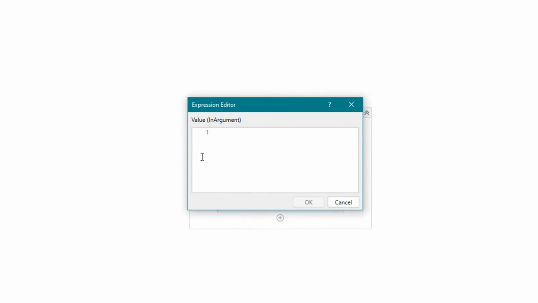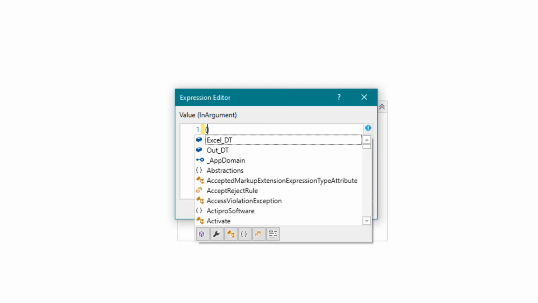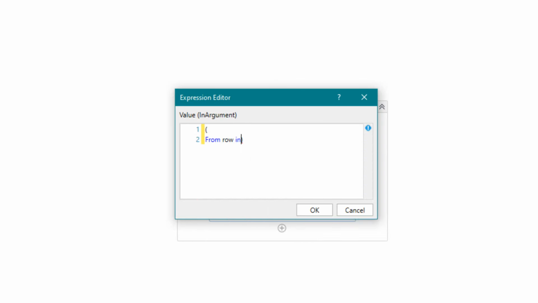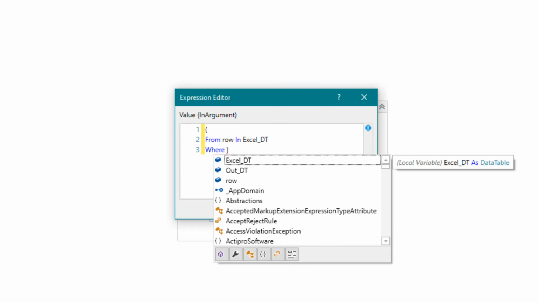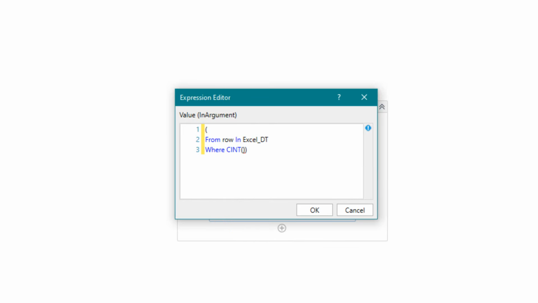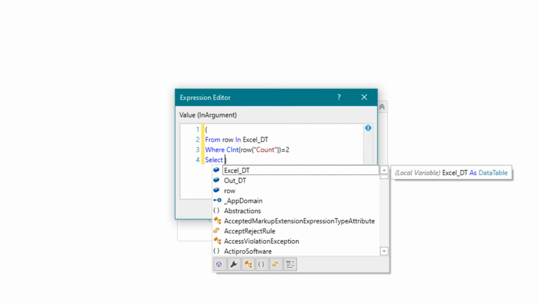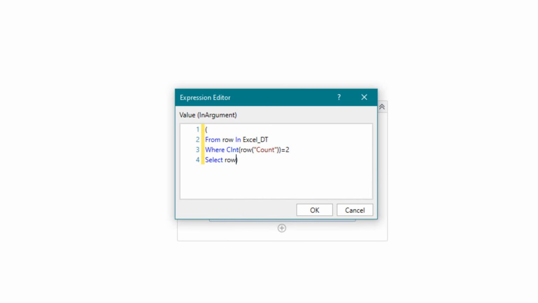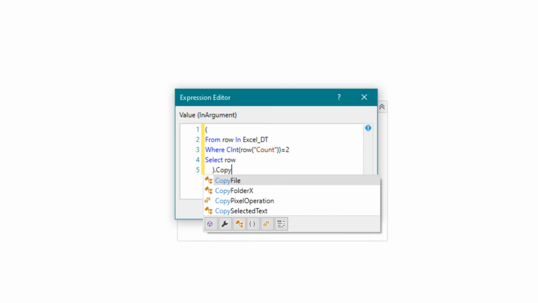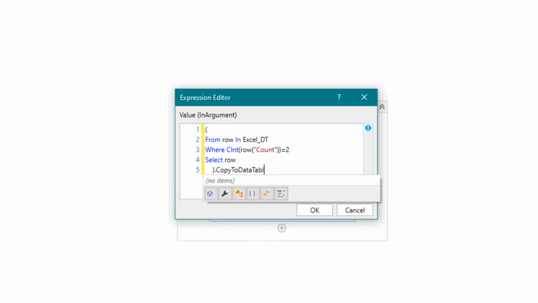I will write the query as I wrote before. I'm done, and we have no errors.